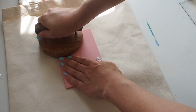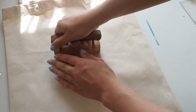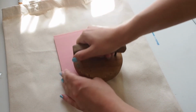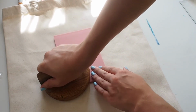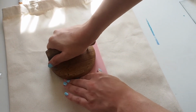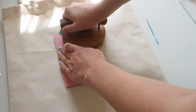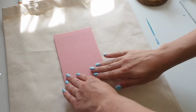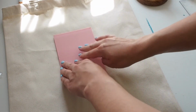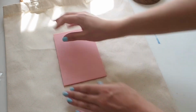Once I've placed my stamp rubber on the tote bag, I'm then going to go ahead and apply pressure using the Baron. I like to stamp the Baron all over the piece of stamp rubber just to apply pressure to every single bit, and then I go over with my hands applying more pressure just to make sure that I've got an even print. It's always good to take your time when applying pressure and make sure that you have applied even pressure, otherwise your print won't be even. Then I'm just going to go ahead and remove the piece of stamp rubber.